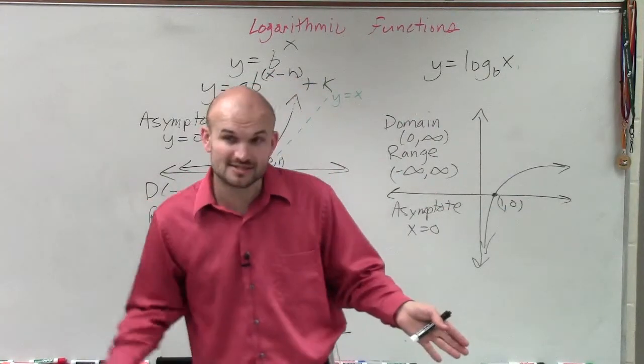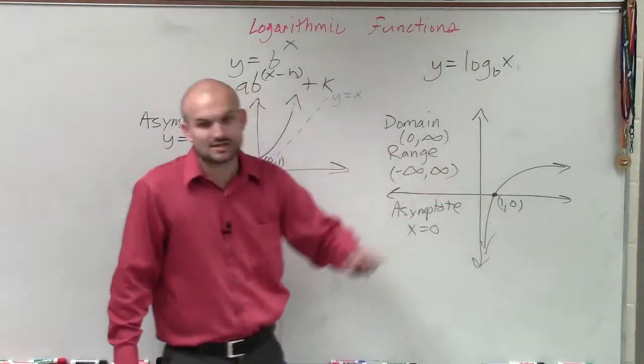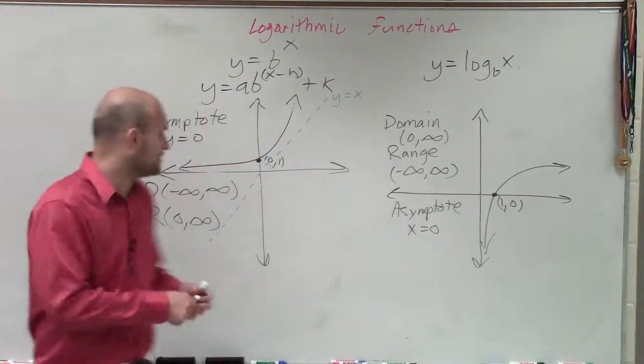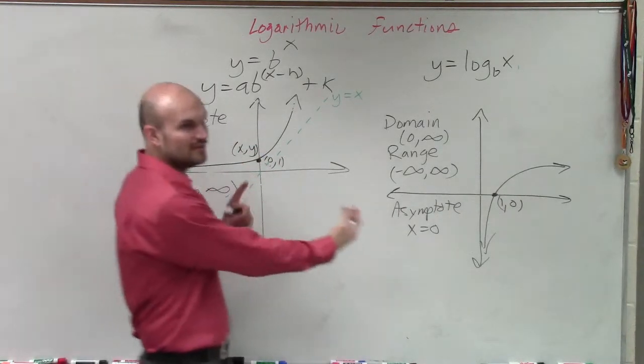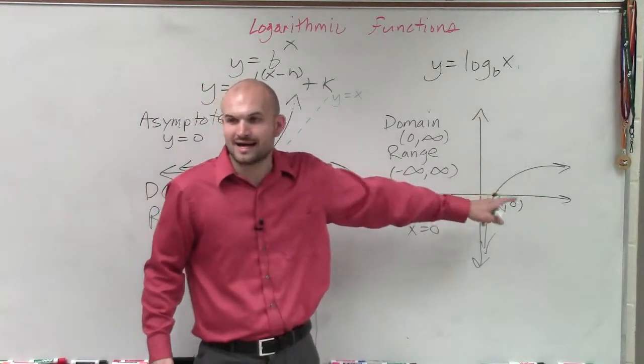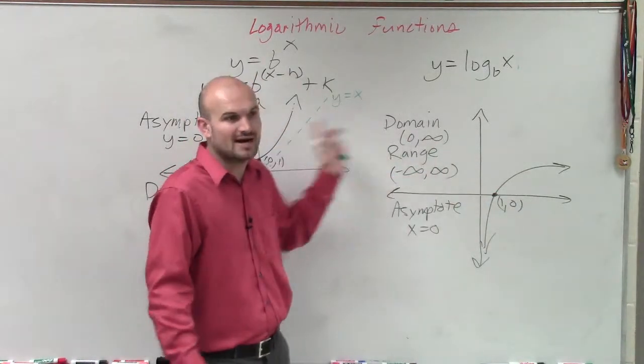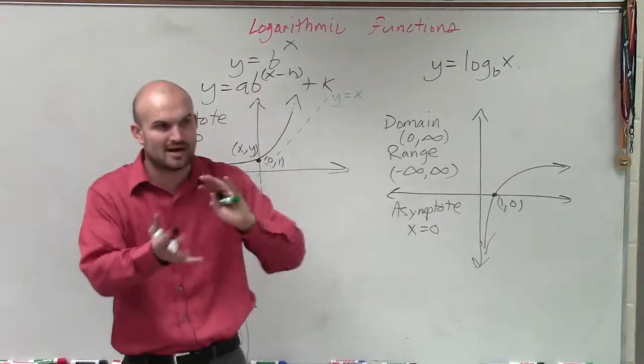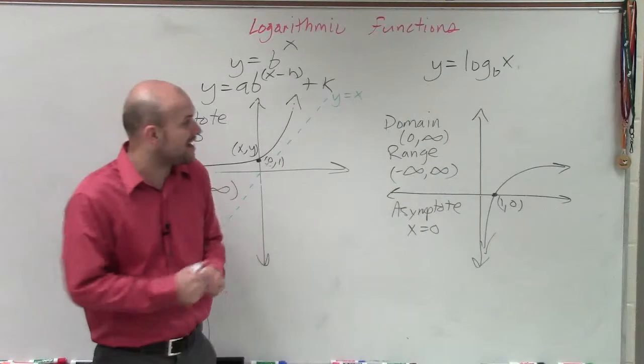You can see the characteristics of these. That kind of makes a little sense, how each one of these points are going to be inverted. So therefore, we know that every point over here that's x, y, now they just get switched. And now the y is the x over there, and the x is the y over here. You switch them around. So there you go, ladies and gentlemen, that's the basics of the logarithmic graph.